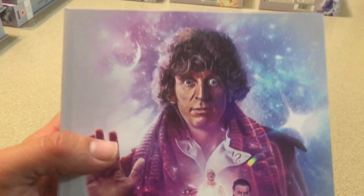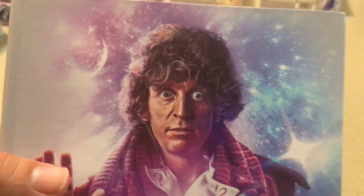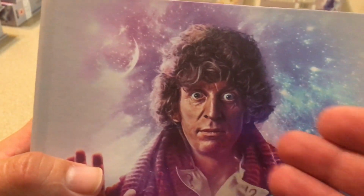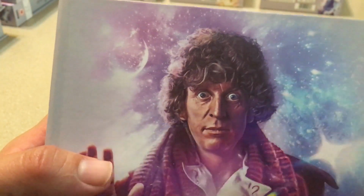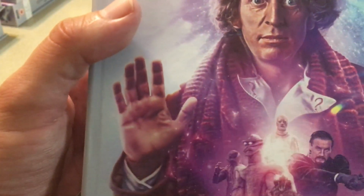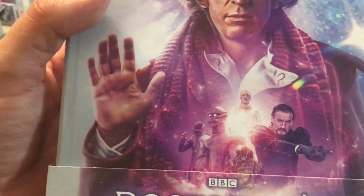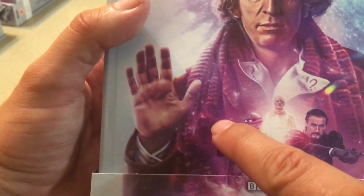And I guess my favorite so far, although again, if you ask me tomorrow, it could be the Season 12 one, is I do love Season 18. Part of it is I love that look on Tom's face. That is definitely a Tom Baker look. That is Tom Baker right there. I mean, just the look on his face. I love the hand waving, because you don't know if he's waving really. He could be waving hello. He could be waving goodbye. It's a very Tom thing to do with that.